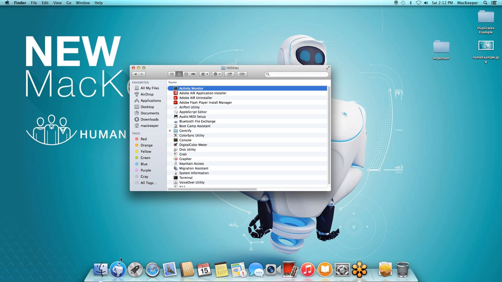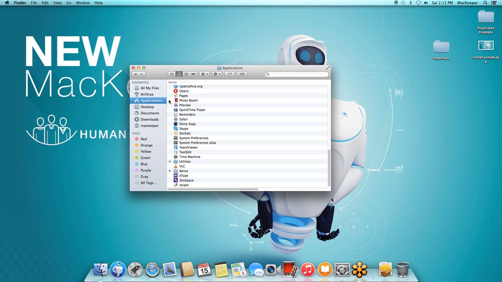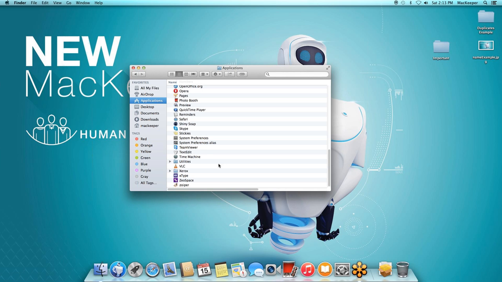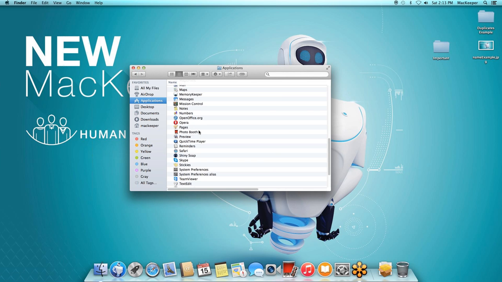The ways to open MacKeeper are, again, multiple. So if you have saved the icon in the dock, you can use it to open MacKeeper. In case you do not have the icon in the dock, MacKeeper will always be in your Applications folder. So again, open the Finder. The Finder icon is always the first one in the dock in the bottom panel. Click it, go to Applications, or use the Go button in the top and choose Applications. And in Applications, double-click on MacKeeper.